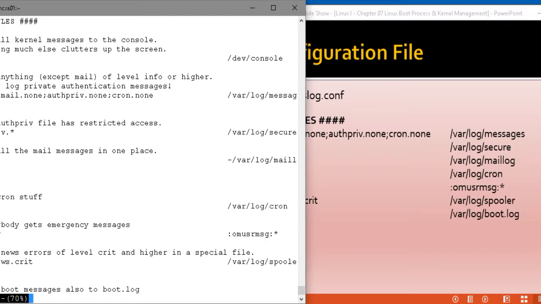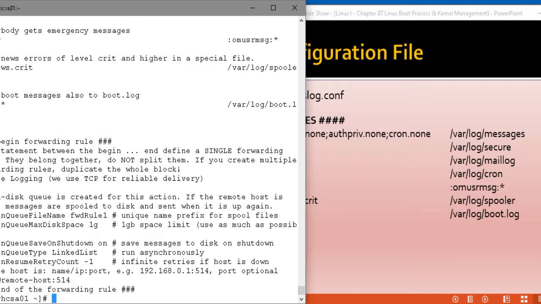OMUSR stands for output module for user messages, which means that this is a kernel module and it is responsible for displaying any emergency messages on the screens of the users. There are additional services which are identified here and so on.